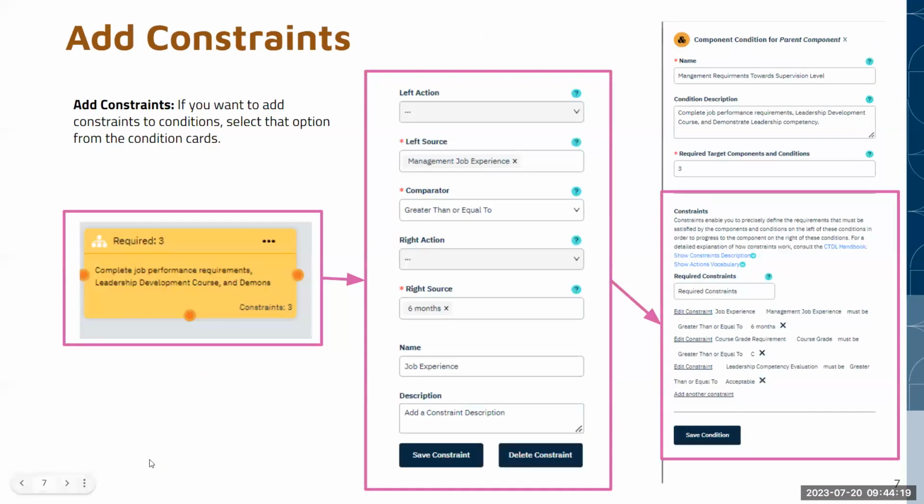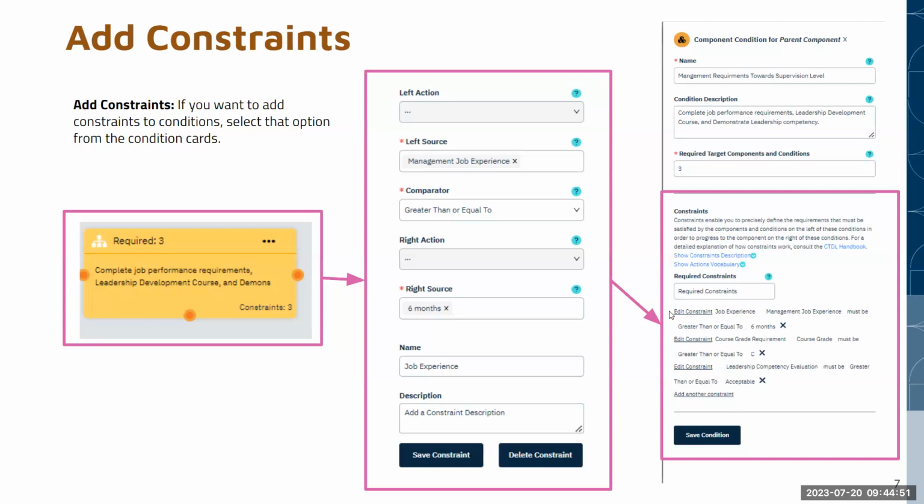So to add the constraints, if you want to add constraints to conditions, select that option from the card. So here we're just seeing that we dragged our card on the board, we opened our card, we filled in the condition, and then we went ahead and entered the constraint. And then after we add the constraint, take a look over here on the right so you could see what it looks like, again, grammatically, based on what you entered.